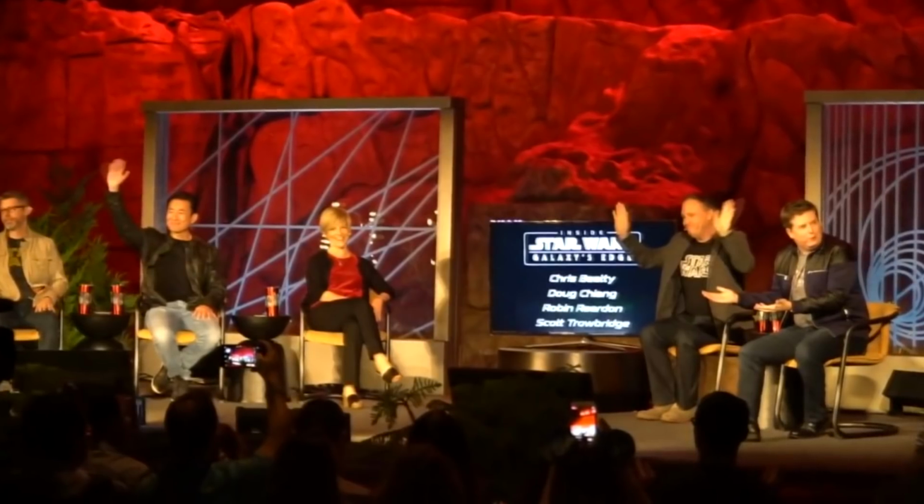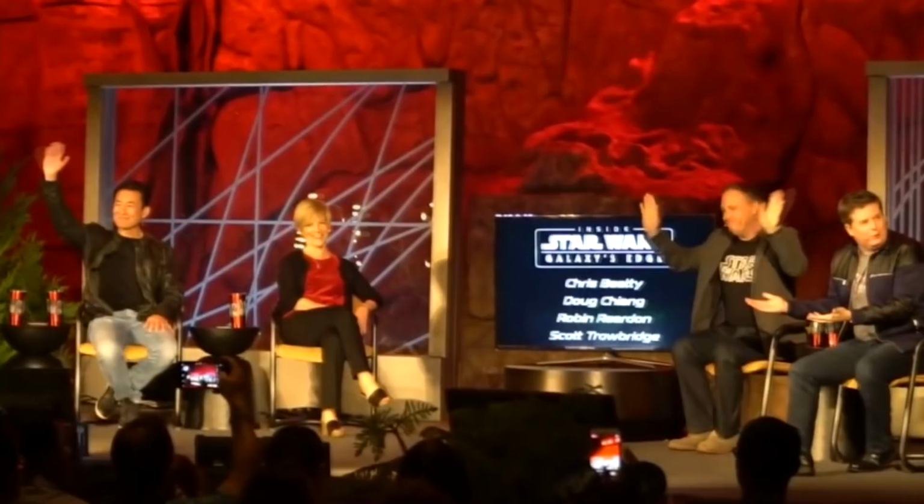Now, before we continue on with the images provided by the panel, they also said that they took some drone footage from the Galaxy's Edge building site. The images that I'm about to show you are from a few weeks ago, I think they said, maybe a week prior to the panel, and it's from Florida. So it's probably maybe a month or two behind where we are at Disneyland. But still, I think they're going to be quite informative to the discerning eye. I'm not saying that my eye is that discerning, so maybe you guys could chip in and help. But they provided 5 or 6 flyovers of different areas of the construction.